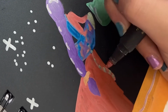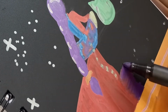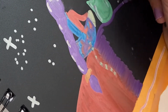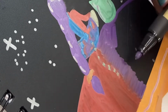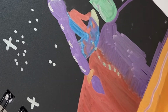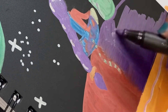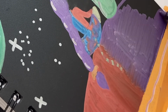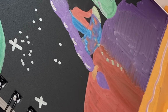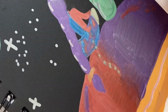And here I am doing the second blending test of these paint pens, one with the rosy pink reddish color. It's more like a rose gold color than pink. And then we have the lilac purple, which is my favorite color. I love that color. So we were just blending these together, and since this was a huge area to blend, it didn't turn as well as the blue and the green blend of the other planet, but they still turned out pretty good, and I'm happy with the finished outcome of it.